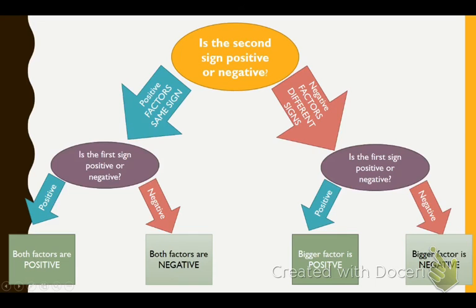These are all the examples we did today. This is a flow chart I'll leave up. This is a thought process. You start with the second sign. Is it positive or negative? If it's positive, you follow these arrows. If it's negative, you follow these. If you already caught it on, you don't have to write it down. But if you get stuck and you don't know what to do, you have this. So here's what you're going to do.